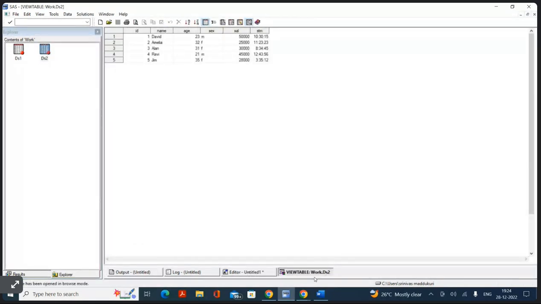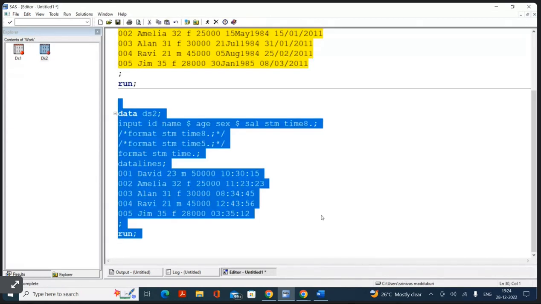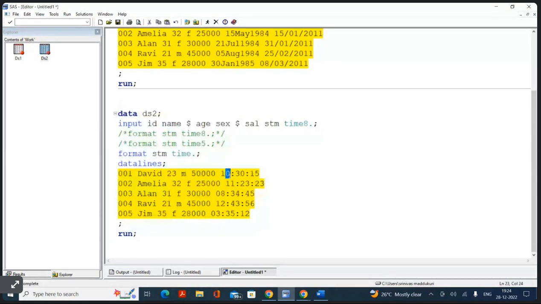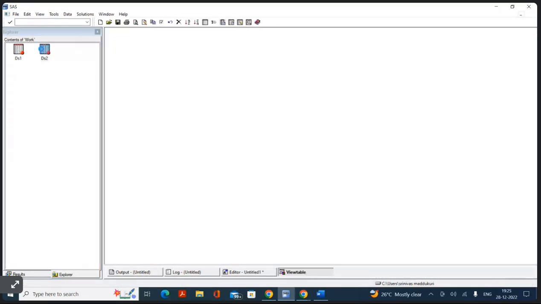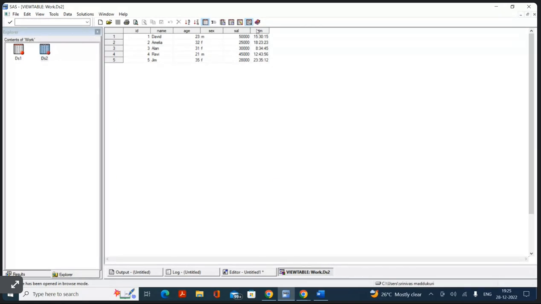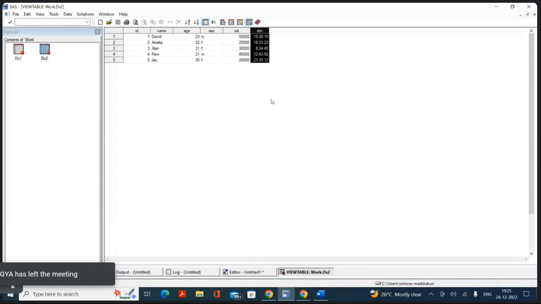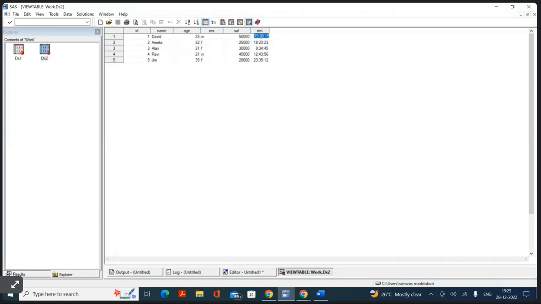Understand this one? But tell me, if I have a time value 15, what do you mean by 15? 3 o'clock, afternoon 3. But again, even if it is afternoon 3, it is going to display as 15, because I told you, in SAS the time value will be stored in 24-hour format. But I want to know whether it's early morning 3 o'clock or evening 3 o'clock.